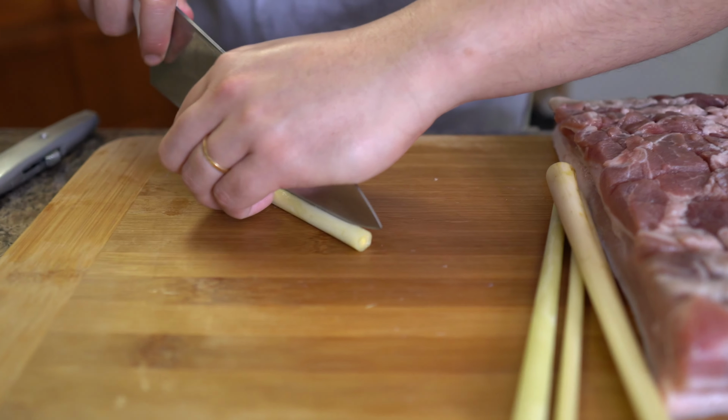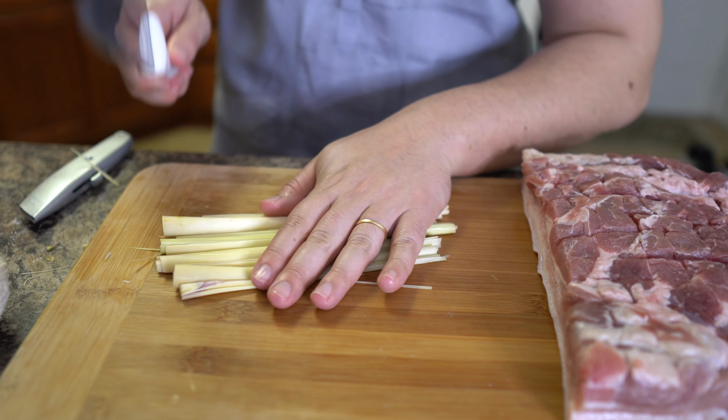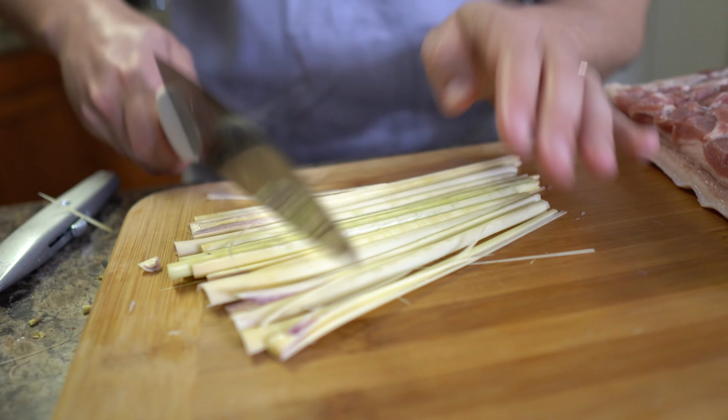You're gonna cut it in half. Then you're gonna take the back of the knife and hit. This is gonna release all the oils and flavor.